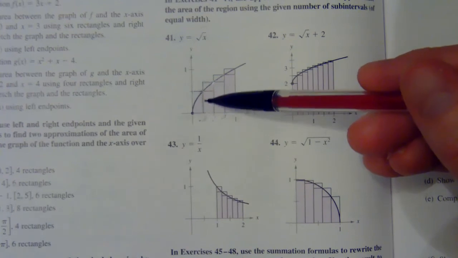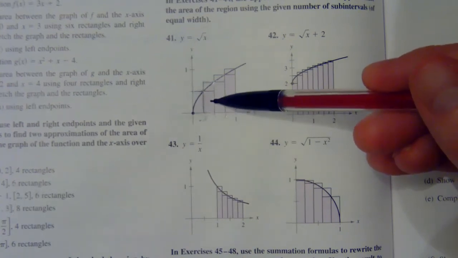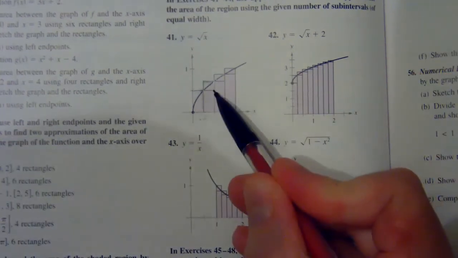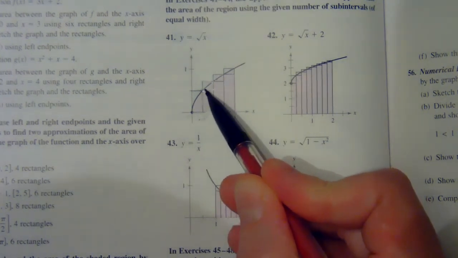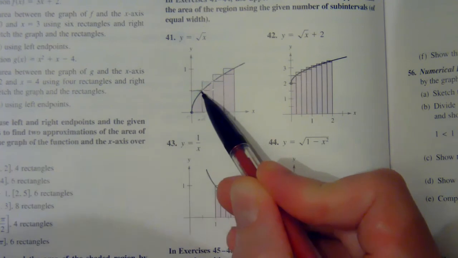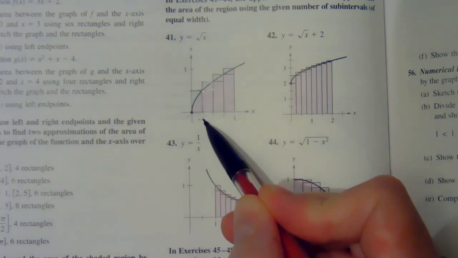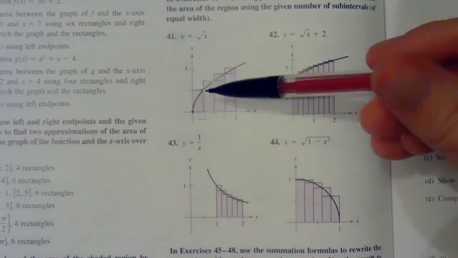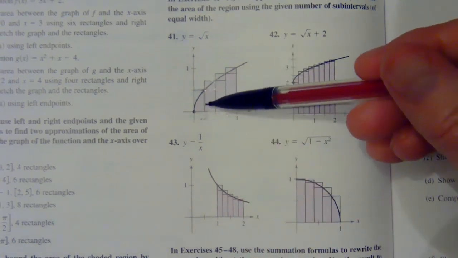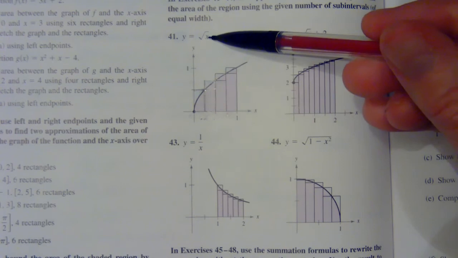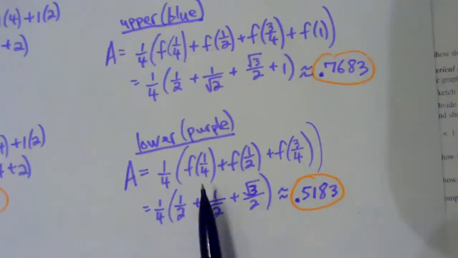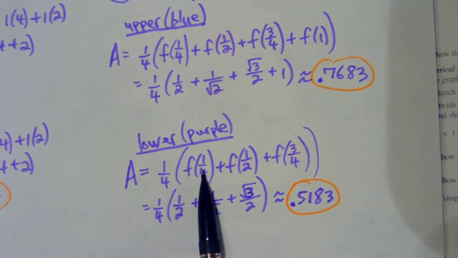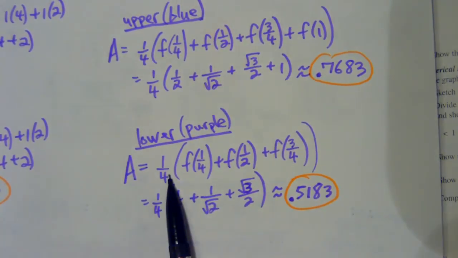When I want to do the area of this first purple rectangle right here, I don't want to do anything over here. This is in no man's land. I got to use this point right there because it's on the curve, and it corresponds to the top of that rectangle. And I drop that down, that's x equals 0.25 right here. So to figure out how high this rectangle is, I got to take x equals 0.25, plug that in place for x. So that's f of 0.25 or f of 1/4. So when I did the f of 1/4, that gave me the height of that rectangle. I times it by 1/4. That gave me the area.